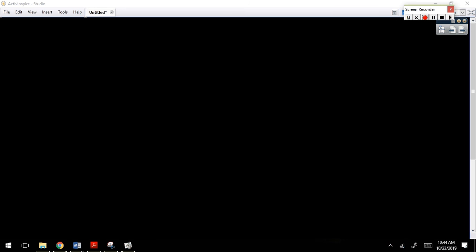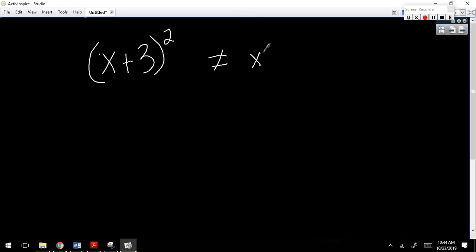Let's see. If I had x plus 3 to the second, just to show you that that does not equal x squared plus 3 squared. You don't have to write this, I'm just demonstrating. The exponent tells you how many times to multiply that together, because it's the definition of an exponent, right? Think about 3 to the second power. That means take 3 and multiply it 2 times, right? Are y'all following me? Okay. So if this is saying x plus 3 to the second, it's saying take x plus 3. I am really struggling with this board today.